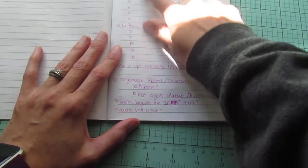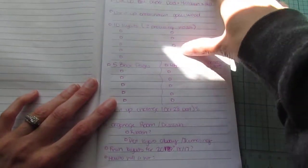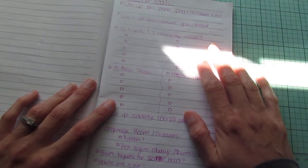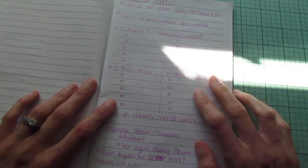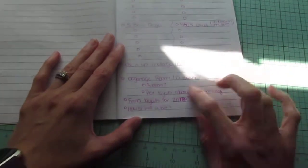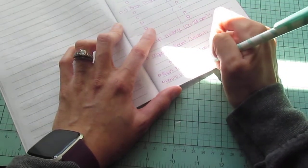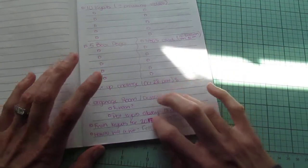So, for using up a paper pad, I have my Halloween paper that I want to use up, and then my fall paper that I want to use up. I do have a kit that I'm putting together for fall. So that'll actually be down here on my how to kill a kit. I definitely want to use that.